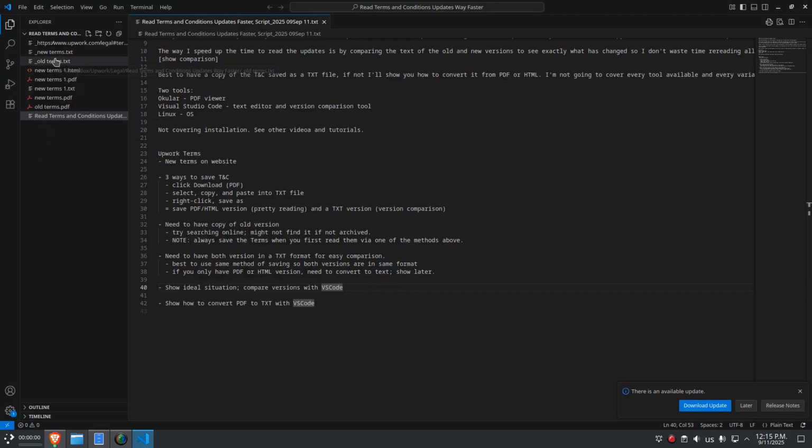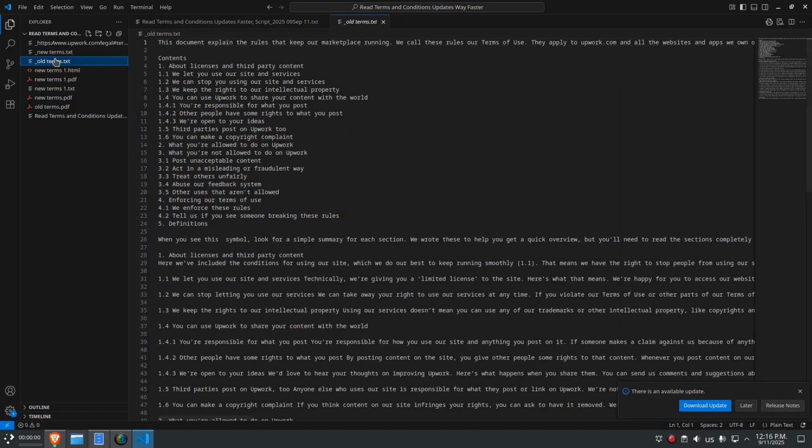So I'm going to click on Old Terms. You can see it opens a new tab. And then I'm going to hold the Control button on my keyboard and click New Terms. So now I have both of these selected.